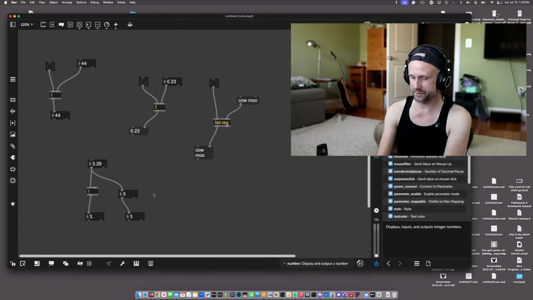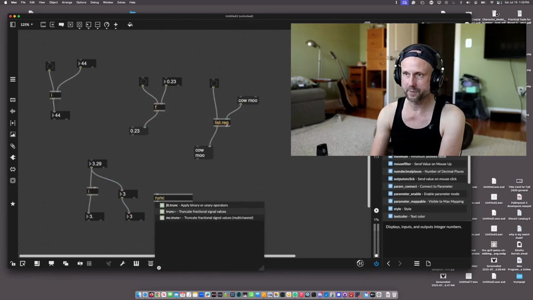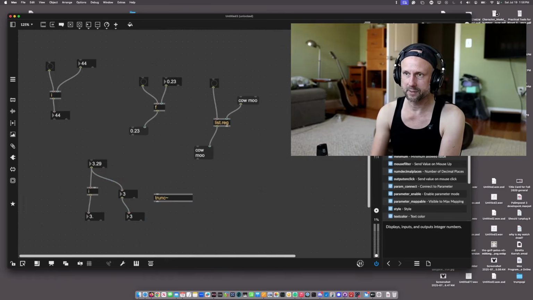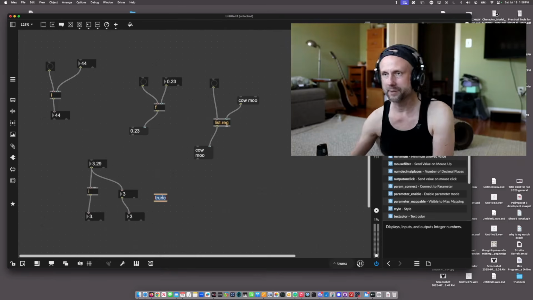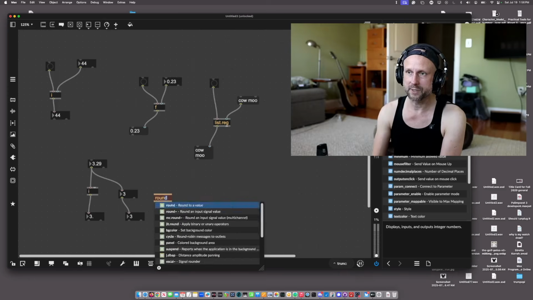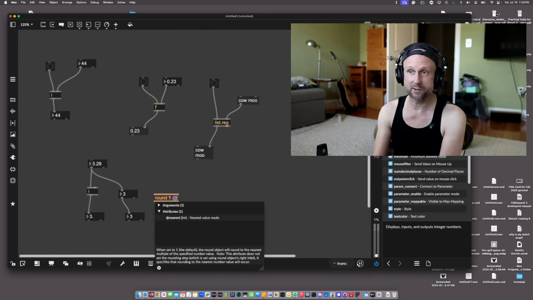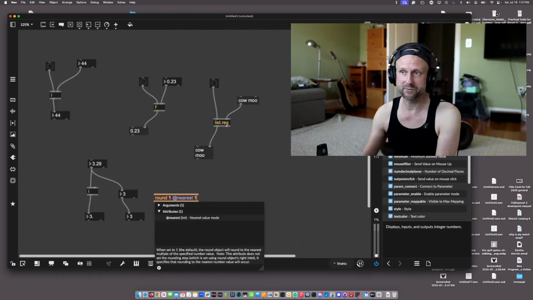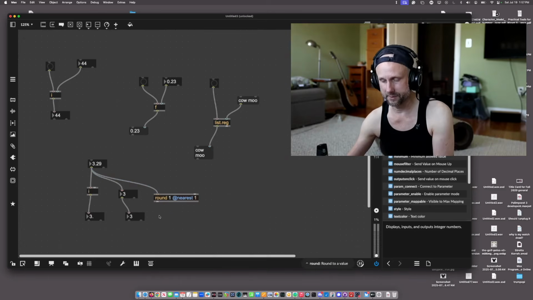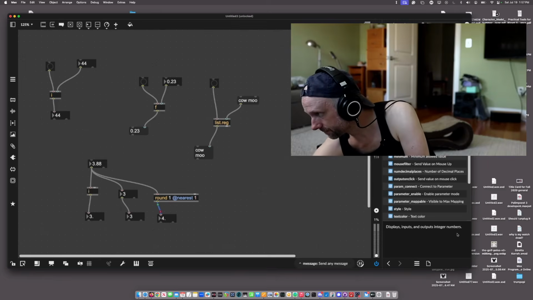You can use trunc. Oops. Oh, I don't even think there is a message version of trunc. There isn't. You can use round, and this is going to give you more control. We want to round to the nearest integer, and we want to round to nearest. So I could say at nearest value, I'm going to turn that on. And so now when we are below 0.5, then it's going to give us the lower integer, and when we're above 0.5, it's going to give us the integer above that. And okay, good, covered that.